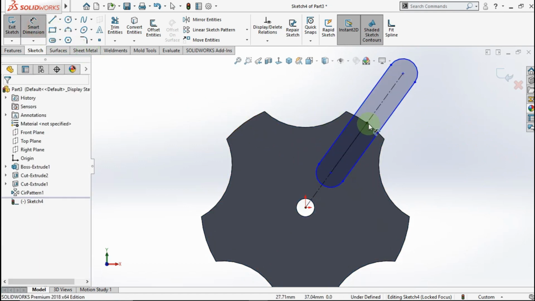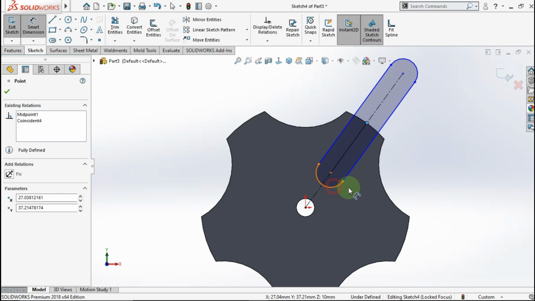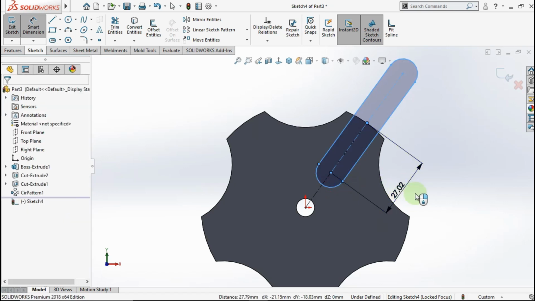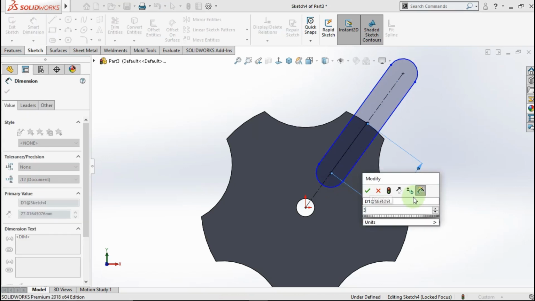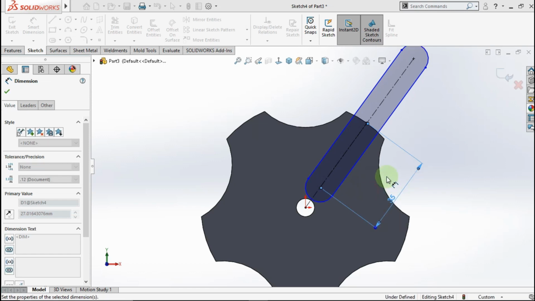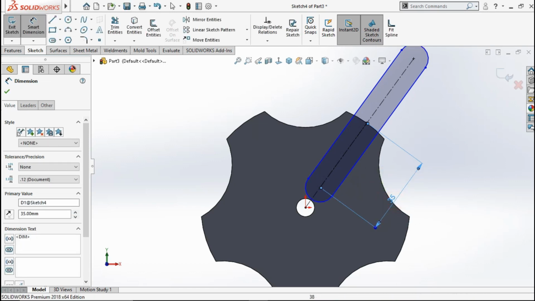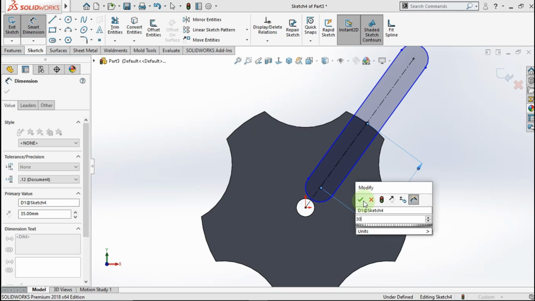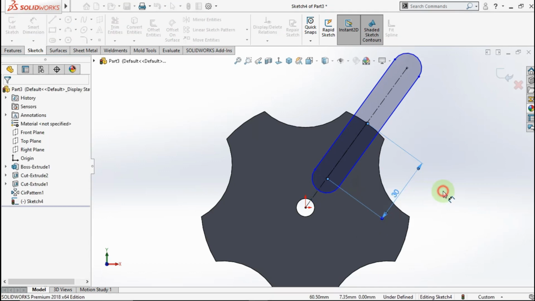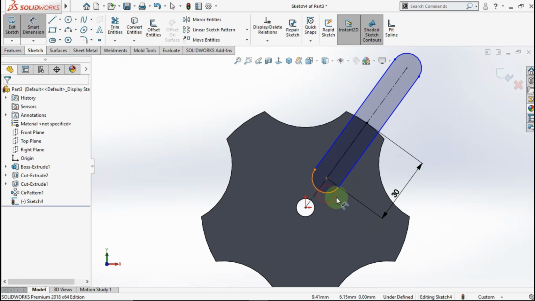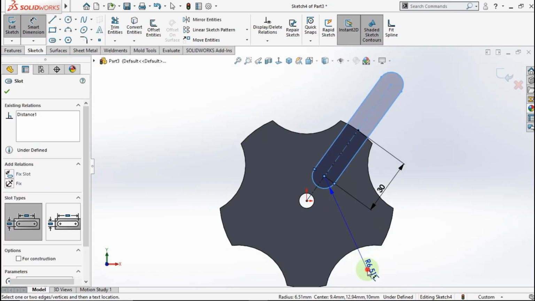Active smart dimension. Click this point and click this arc. Make distance 35 mm. Maybe 30 mm. Make slot radius is 4 mm.